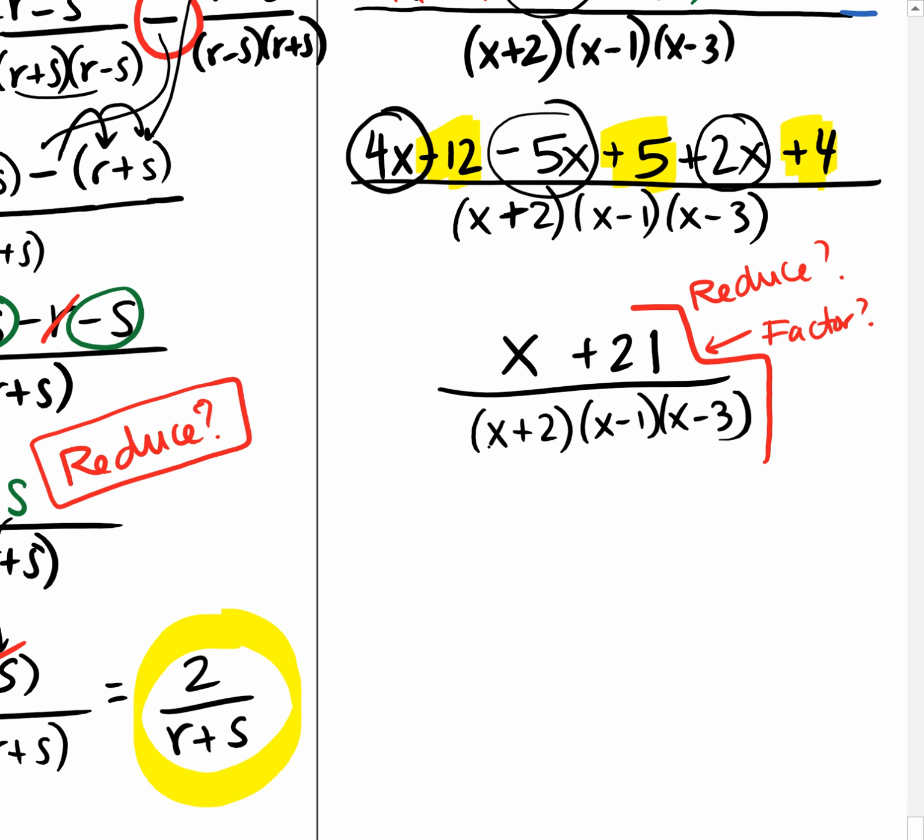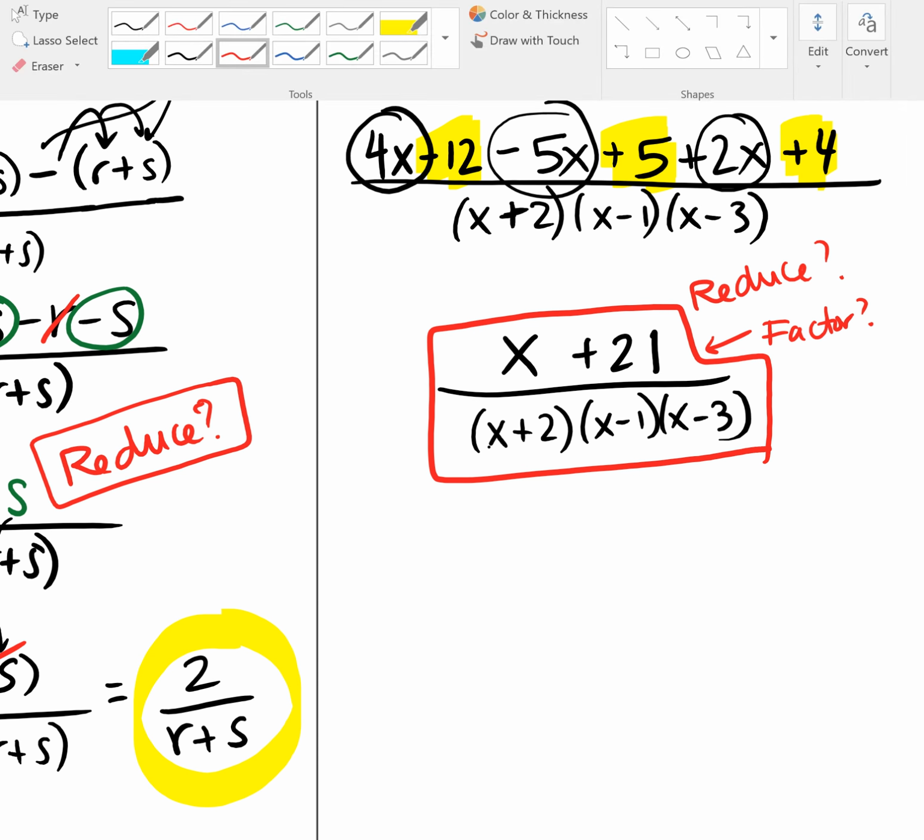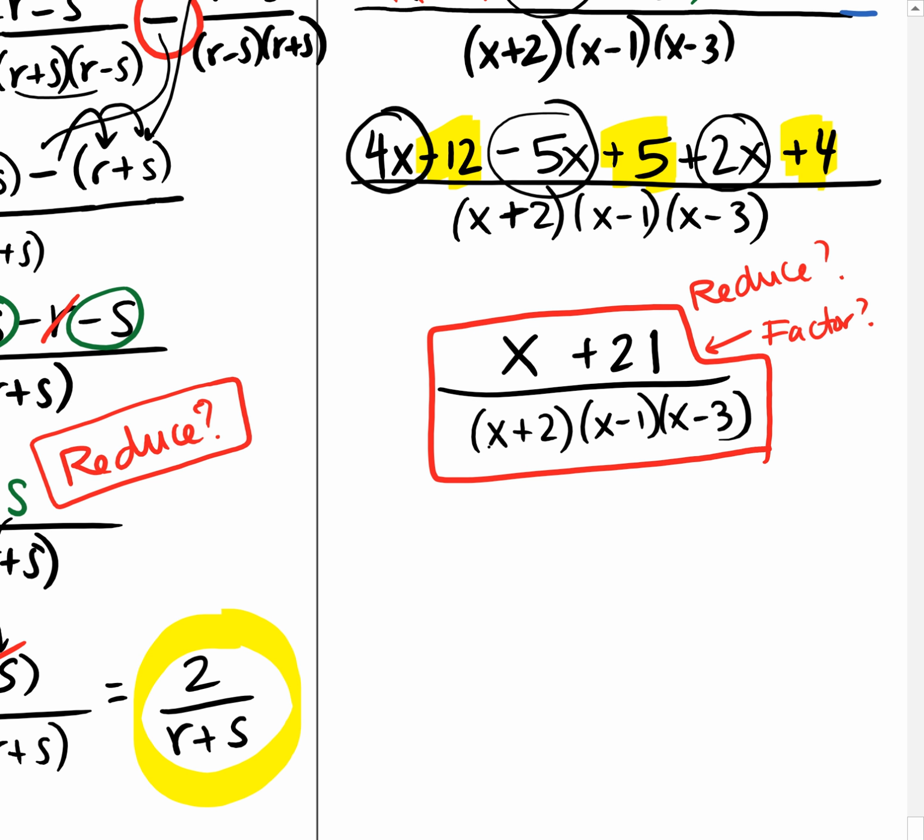That's too simple. It only has 2 terms, so it would have to be a difference of squares, difference of cubes, or sum of cubes. But neither x nor 21 is a square or a cube, so there's no way that's going to happen. Whew! That was a good one, you guys.